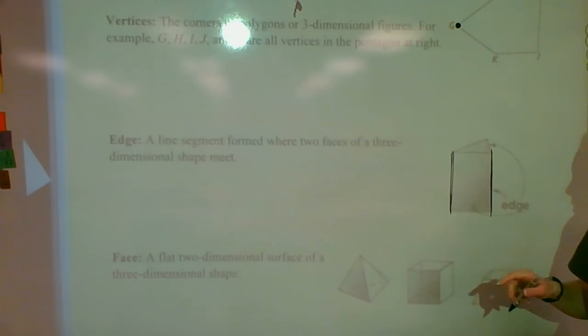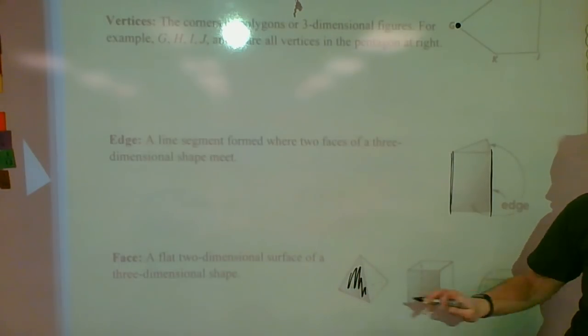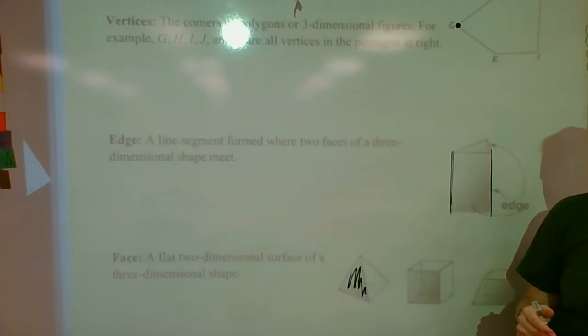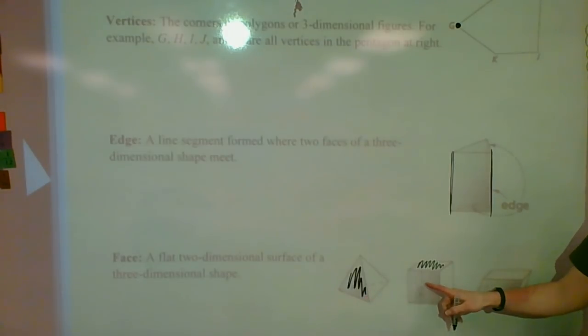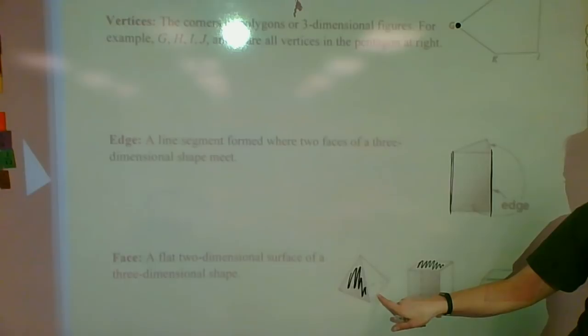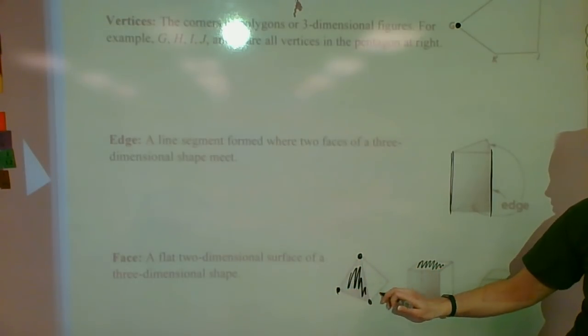Also, familiar word to know would be a face. So the flat part of a 2-dimensional shape that you see is in front of you right here. This is a face. A face could also be the top of this shape, or the side of this shape, or the bottom of the shape. Any part that is a flat surface is considered a face, and we could name all 3 of these on every figure. So if I went to this one, for example, a vertex could be any of these corners.